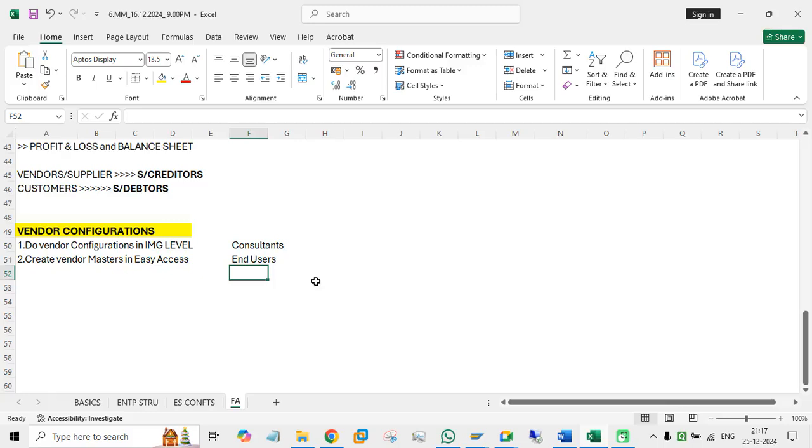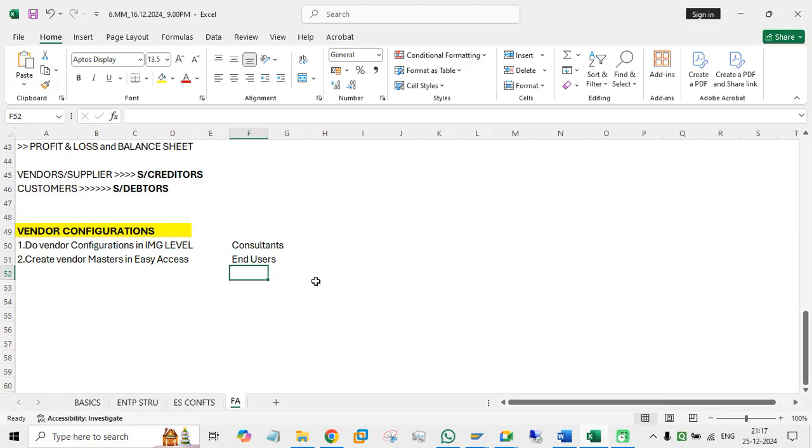I have to create vendor masters in easy access, but before that, as a consultant, I have to define the configuration in IMG level for creating the vendor masters. Okay, because they will ask you in the interview, as a consultant, will you create vendor master?